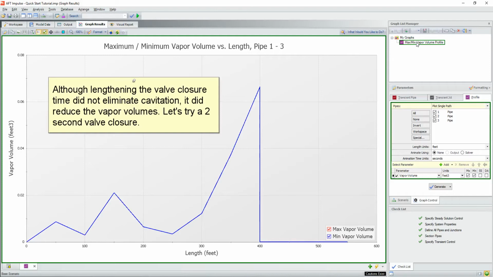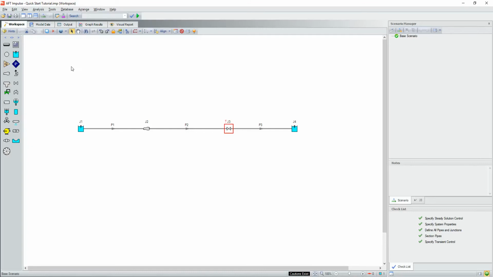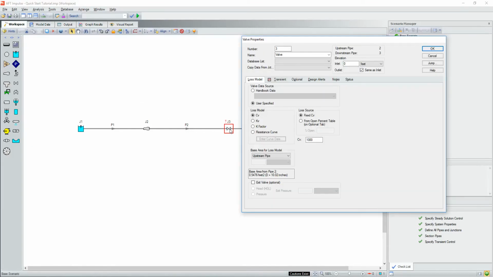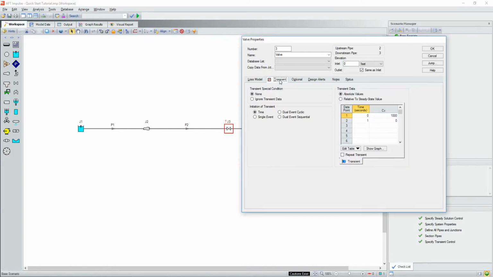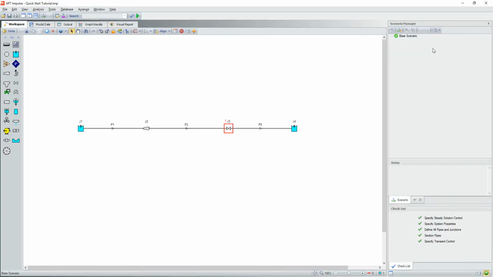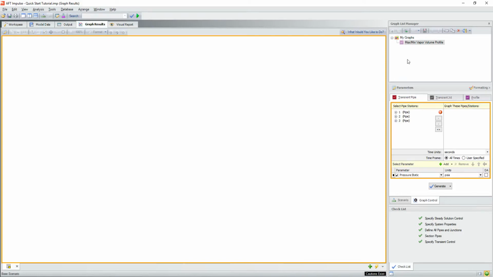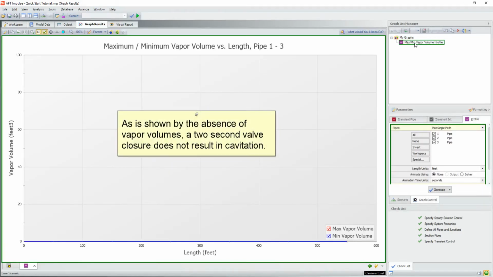Let's try a 2-second valve closure. As is shown by the absence of vapor volumes, a 2-second valve closure does not result in cavitation.